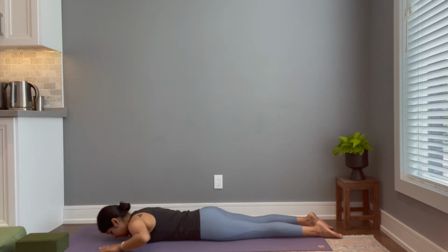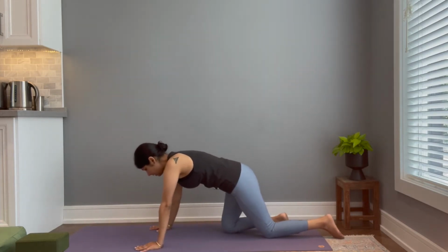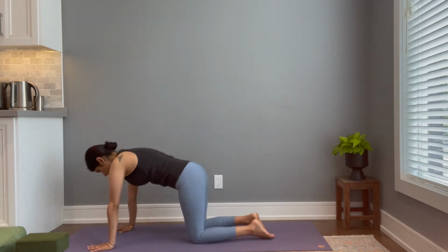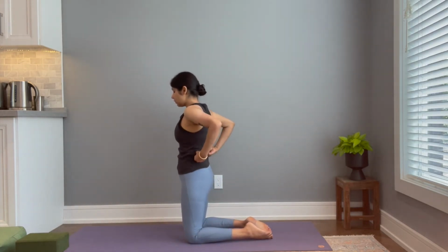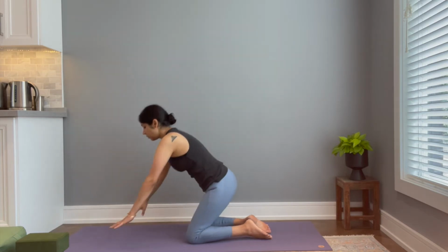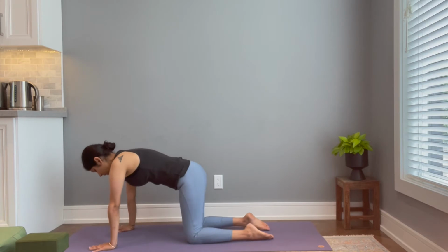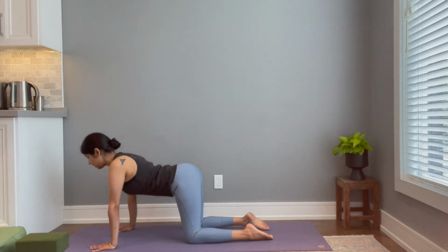And then bringing the hands in, pressing into the hands, coming onto the knees and moving straight to all fours. So hands right under the shoulders, knees under the hips. We're going to take a few rounds of cat-cow here at your own pace. So really slowing it down, starting at the tailbone, lifting the tailbone up, taking that through the lower back, the mid back, the upper back, and then the head.